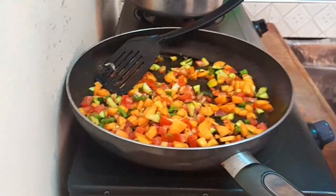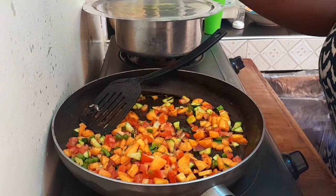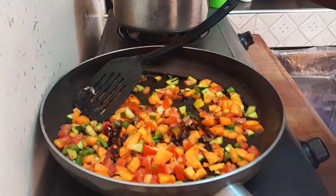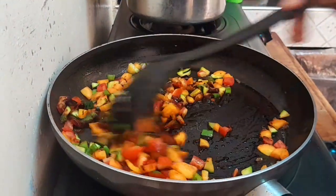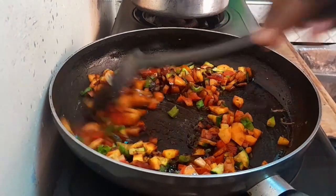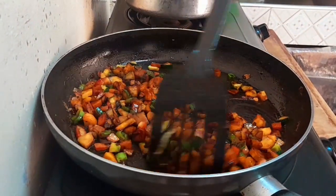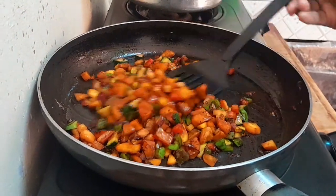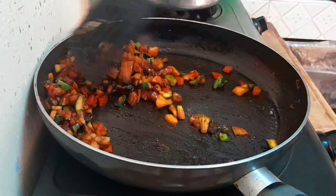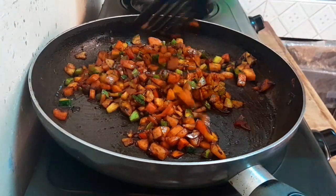Wow. So at this point, I add soy sauce. You can see it on the camera, soy sauce. And this one is salty, so you add it cautiously so that the food doesn't have a lot of salt. Wow, look yummy.